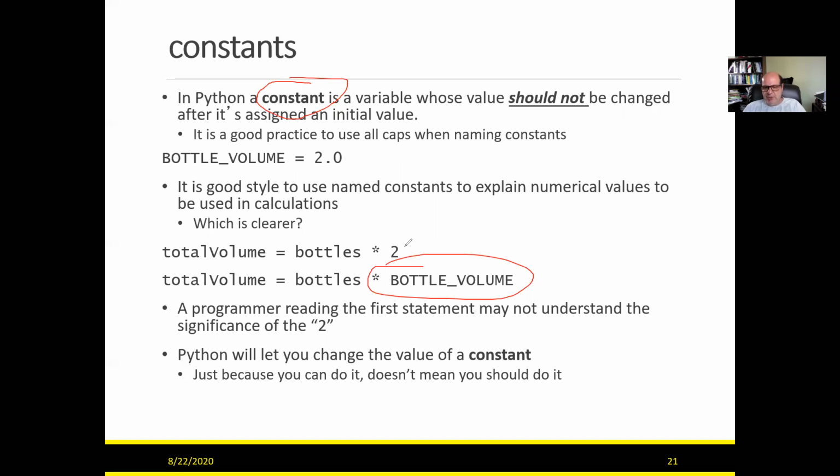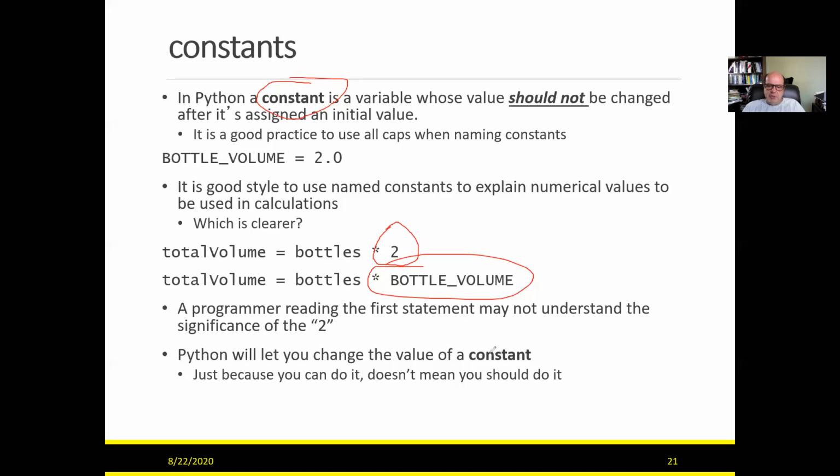Also, if you decide that you want to change this value to something else, then you have to go through the whole program, look for a number 2, figure out if that number 2 is what I'm looking for or not, and then change it. And it's going to get very, very messy. So your book author and I are encouraging you to use a constant as much as possible. We call them magic numbers, meaning that if I see this number in the middle of your program, I have no idea what it is. So we're going to define it as a constant.